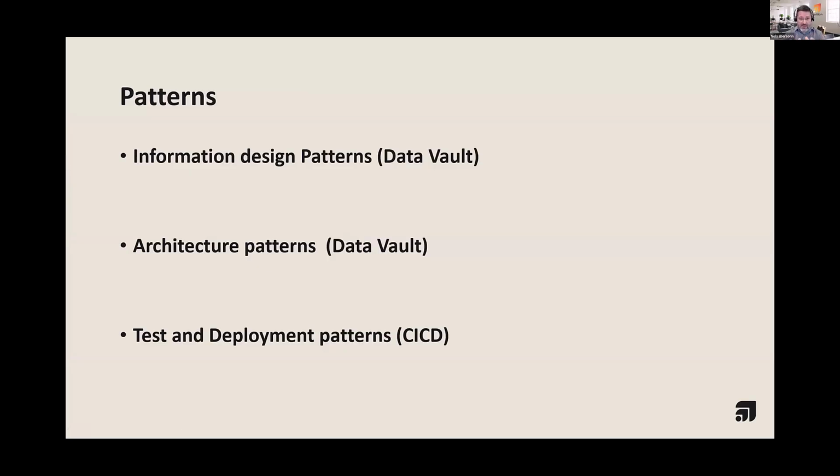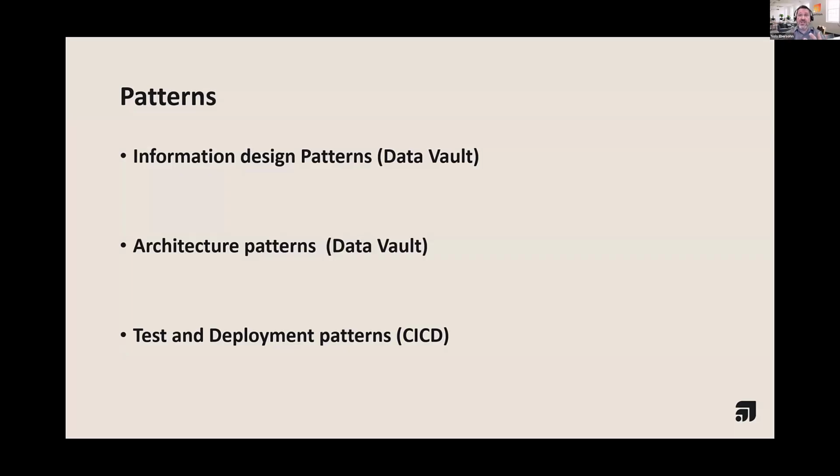We've got patterns. And as we know from a Data Vault perspective, we have the three components of information that remain consistent irrespective of the source of that information. You will always have business keys, the identifying elements.